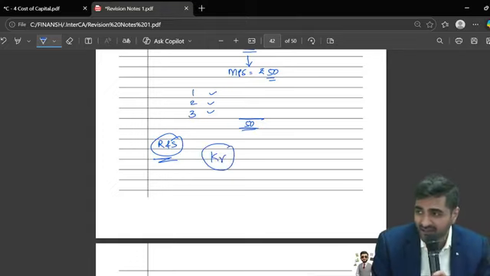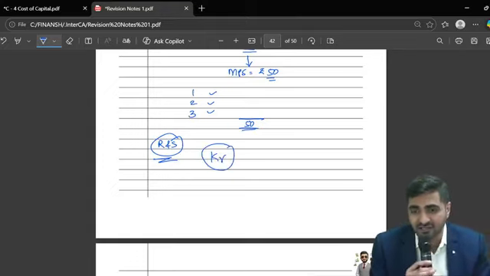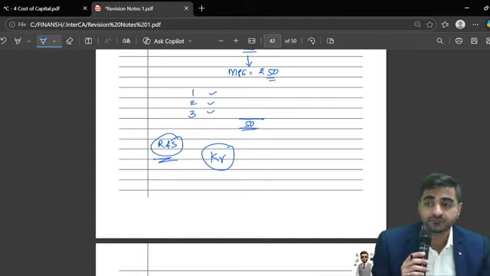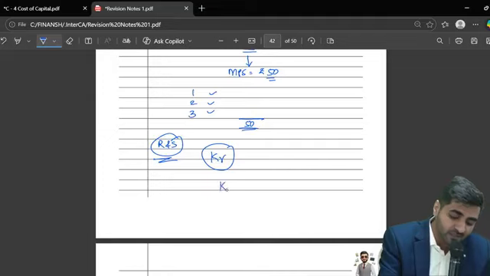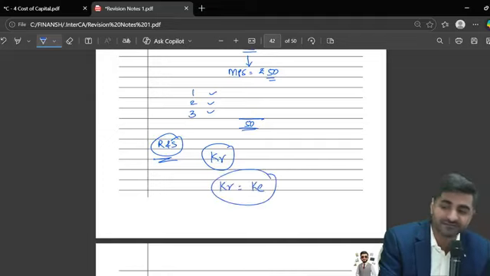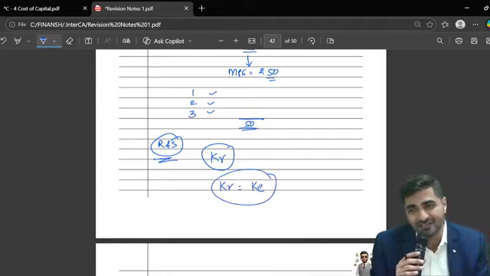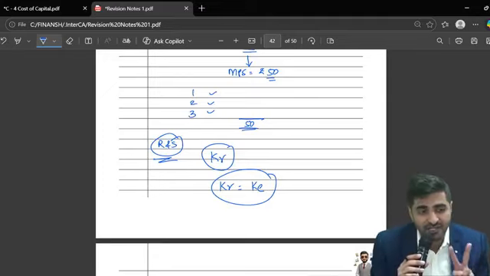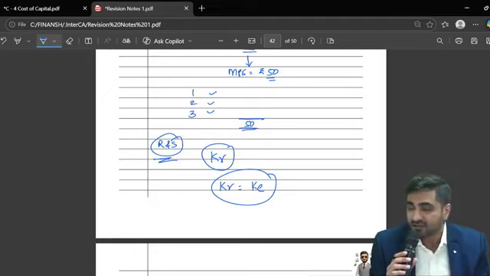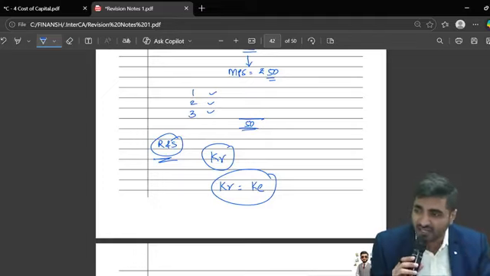What do we call it? KR. But please tell me, reserves and surplus is whose money? Equity shareholders' money. So that's why your cost of reserve and surplus should ideally be your cost of equity only. Both should actually be the same. But there are certain situations in which your KR and KE are not going to be the same. I'll explain what.